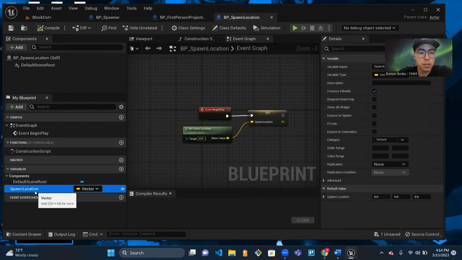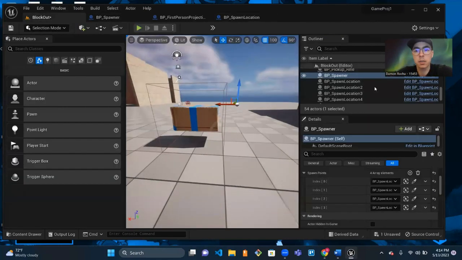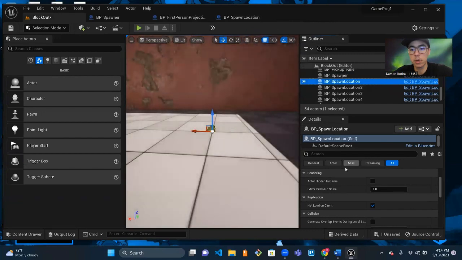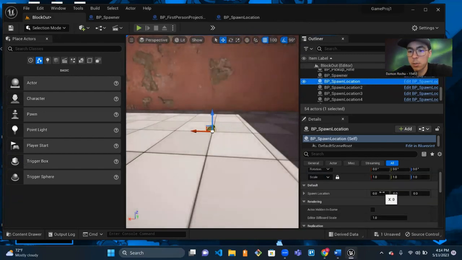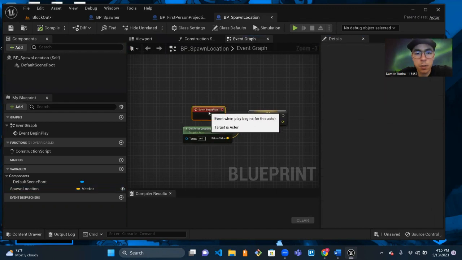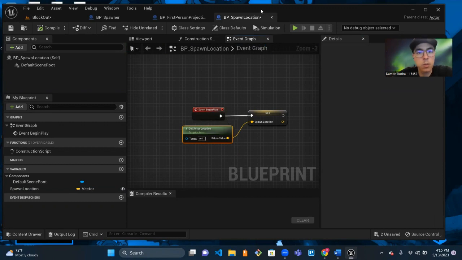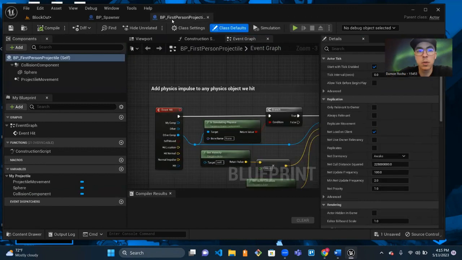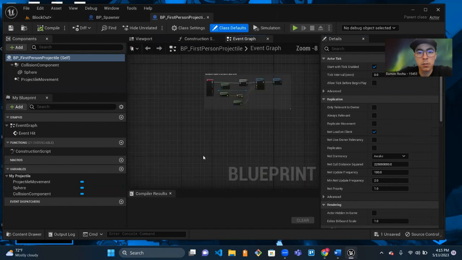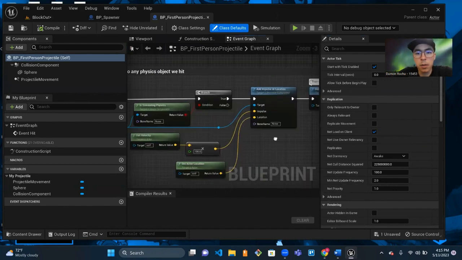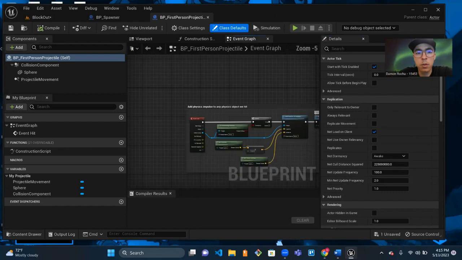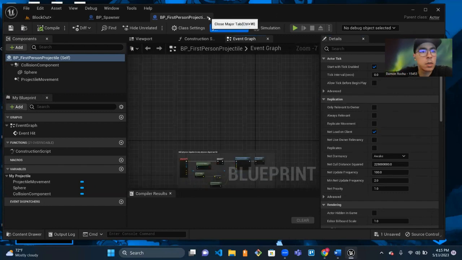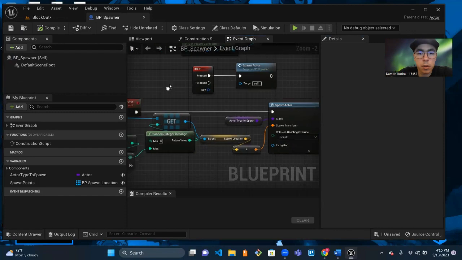I might not do that in the future because, like I was thinking this through earlier, if someone went right in here and changed this spawn location, it might mess some things up. I'm hoping not though, because at begin play it just sets it to whatever the actor's location is. And that's it for those. So that was it on all that.